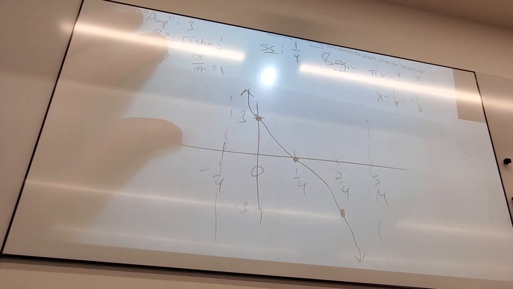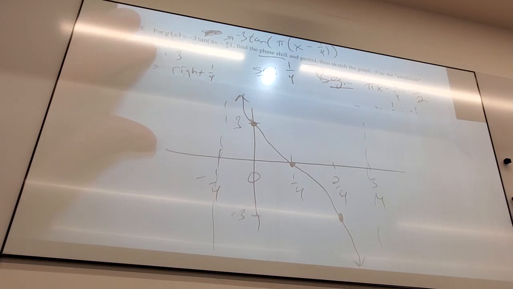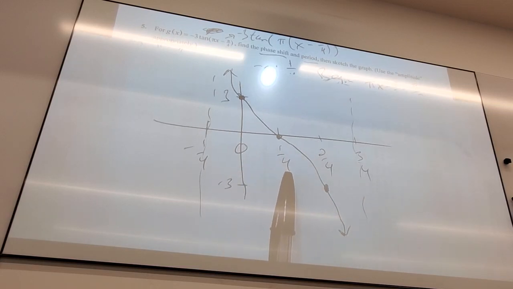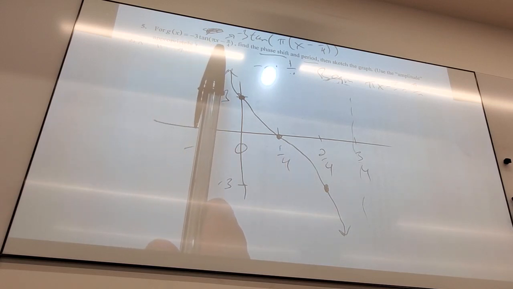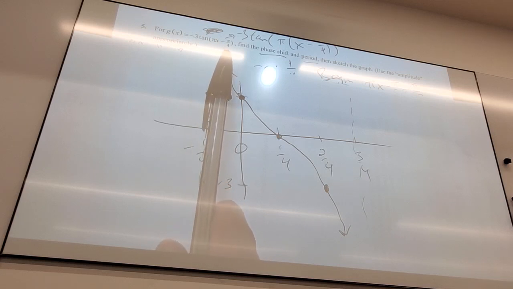Check yourself. I'm inquiring as to how I might check myself. Well, let's see, you can start by putting it back upside down. An input of 1/4 should give me an output of what, according to my graph? Okay, 0. So if I throw a 1/4 in here, what's pi times a fourth? Pi over 4 minus pi over 4 is 0.